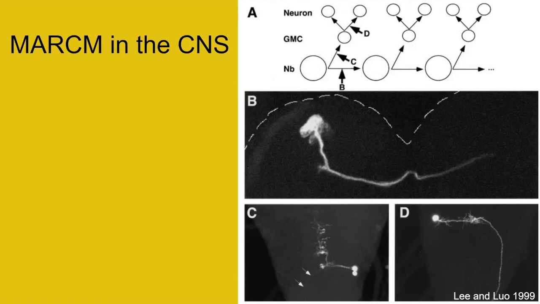Because it is tweakable, you have the ability to label things randomly and sparsely so that you can see what's going on. Otherwise, you just use tubulin-GAL4, UAS-GFP, and see everything, right? You don't want that. You want to restrict labeling to a small number so that you can actually decipher. The beauty of this is you can now see exactly how this one neuron is formed. But if you had everything else labeled, you wouldn't be able to see what that neuron is doing. So you want to restrict your expression patterns randomly so that you can look at different things.